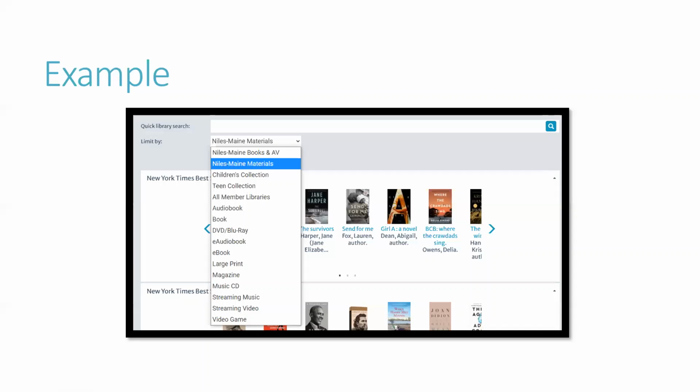So I think the idea that we have services that are accessible only online is becoming more and more the norm. So having a way to subdivide your collection quickly between things that are available online and things that are available physically in the library makes it really easy for patrons who've decided they're only going to exist in a digital world to find the things that you have accessible to them.